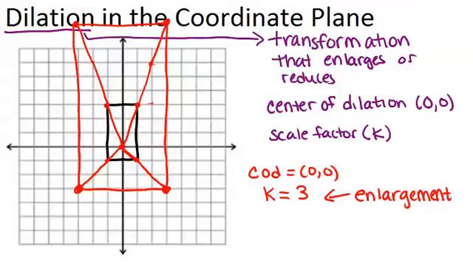One thing you'll notice if you check all of the coordinates is that each xy coordinate has been multiplied by the scale factor. So for example, this original point right here was (1, -1). The new point after the dilation over here is (3, -3). So notice that both the coordinates have been multiplied by 3, which is the scale factor.